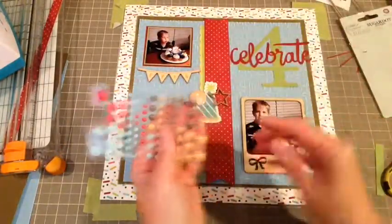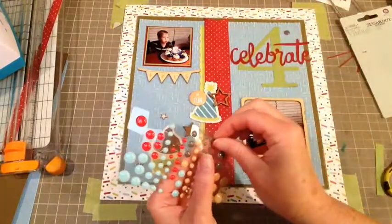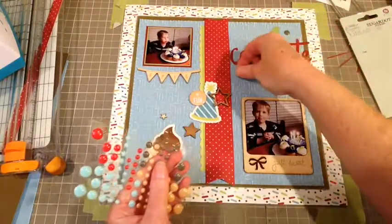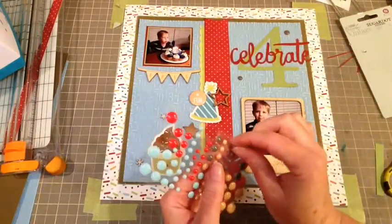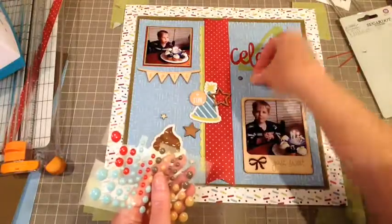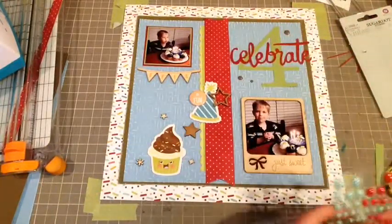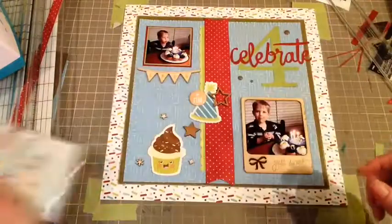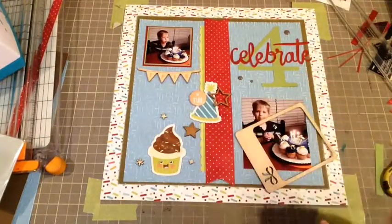I've got these enamel dots, and again, I'm just pulling everything out from my stash, like I always do. I'm going to put these chocolate enamel dots down, 3 of them there, and kind of make that visual, because it's going to be going down from the right-hand corner all the way down to the left-hand corner.